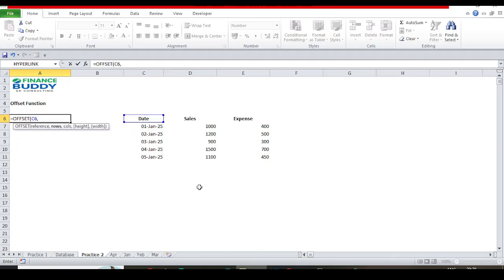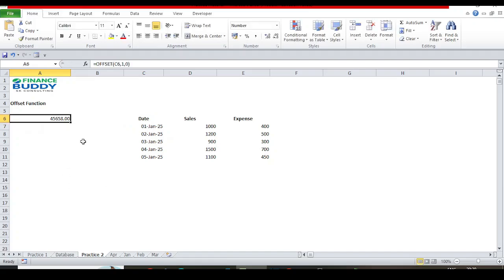Now when we say rows and columns, it is how much you want the range to move from a given point. So when I say rows 1, the reference cell will shift to C7 from C6, comma. Currently let me put 0 and let me close the parenthesis, enter.